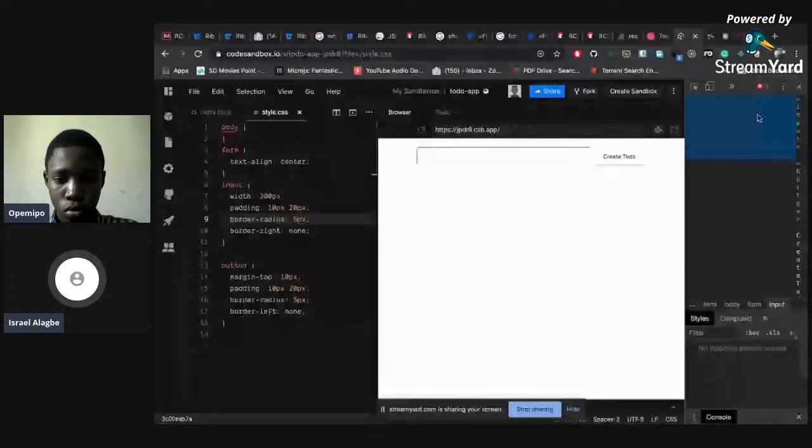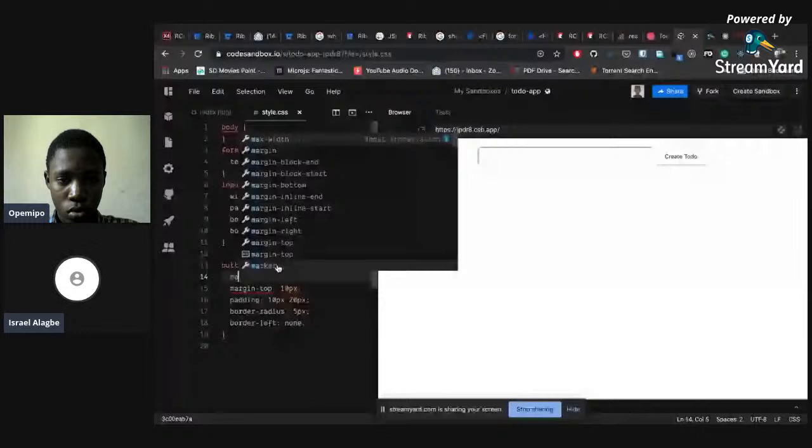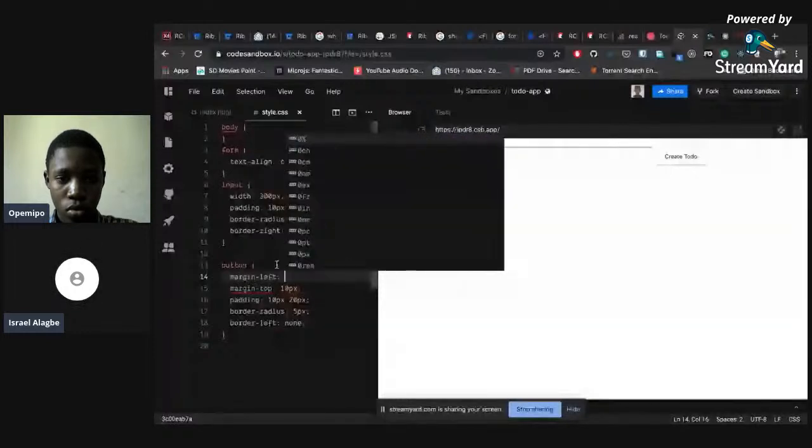So I want to shift this button to the left a bit. So I give it margin left of a minus value. Oh yeah, I can work on it now.